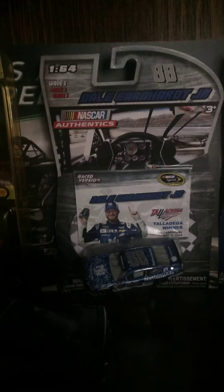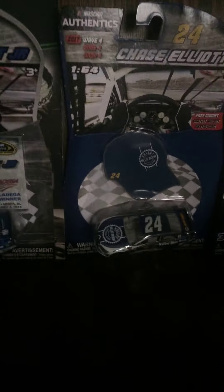Got some 1:64s in the box. Richard Petty, a few of the Platinums from '99. Got a Jerry Nadeau and Ricky Rudd. 2000 Dale Earnhardt Peter Max. Dale Jr.'s Talladega one — that's one of the first NASCAR Authentics, so I'm never taking that out of the package. Extra Chase Elliott Kelly Blue Book car. Dale Jr. Hellmann's. Robert Yates car. Joe Nemechek Cellular 1 Busch Series car. Greg Biffle 3M COT. Bobby Labonte D-Day Chevrolet. And Johnny Benson Toy Story 2 with Woody — I got all the Toy Story 2 cars in 1:64.